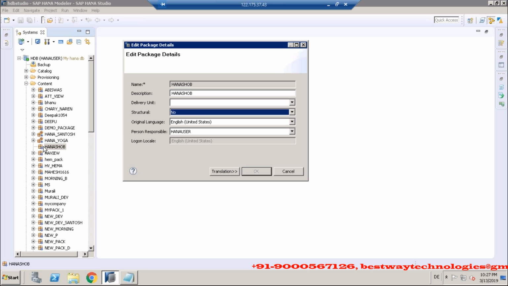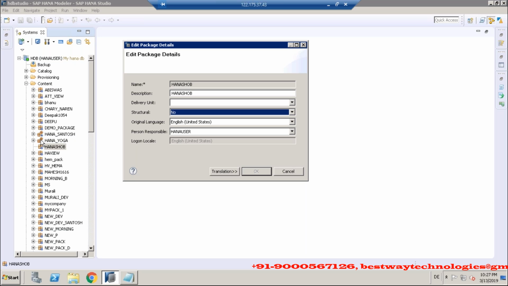How do you identify a main package and a sub package? If you see on the left side, the main package symbol is only a single package symbol. For this one there are two packages. Structured means it is for further sub packages, meaning it contains sub packages.